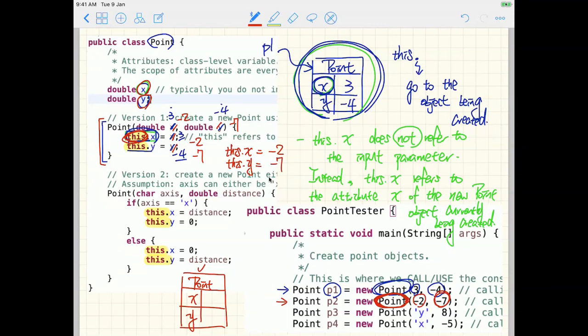So now this is really the object. You can see this is referring to the particular object that's currently being created, rather than this object here. This object is gone, right? We have done that object creation already, so it's not referring to that object. That's why it's really important to understand the meaning of this. It's simply the object that's currently being created. So now this dot x is assigned -2, this dot y is assigned -7, and then we assign the address of this particular object and store it in P2. So P2 indirectly points to this object here.